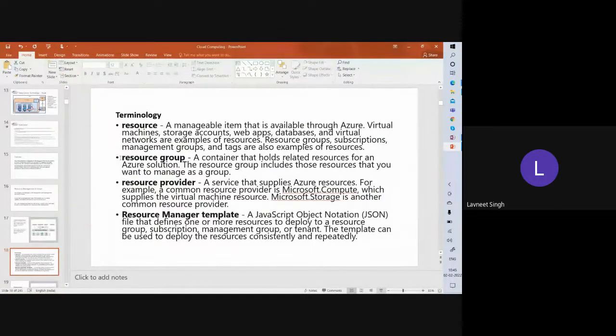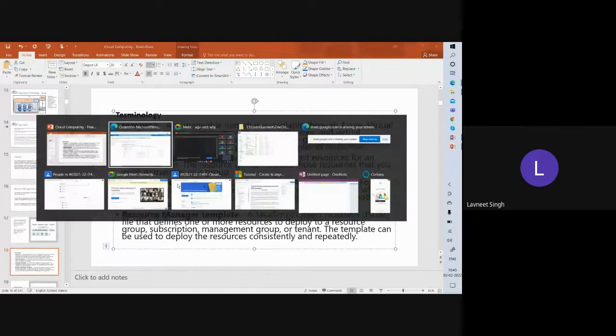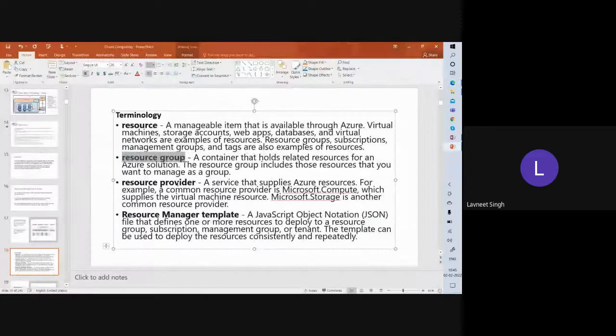So resource group is basically a logical grouping of the resources. Now remember, the point I wanted to highlight is we are creating one resource, a virtual machine, under a resource group. Now we'll see how it complicates things a little bit and why resource groups are important.